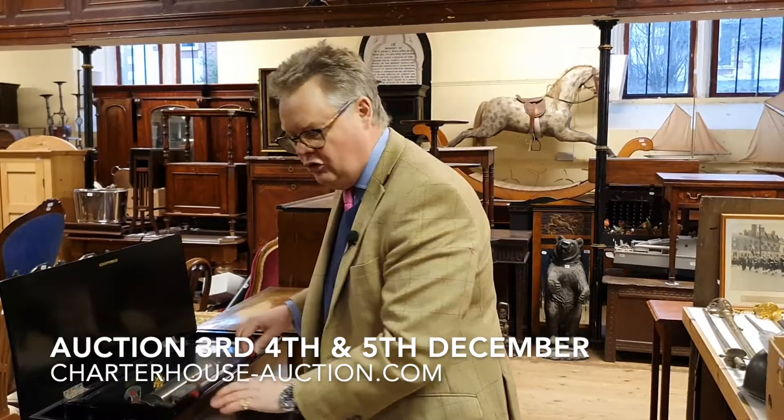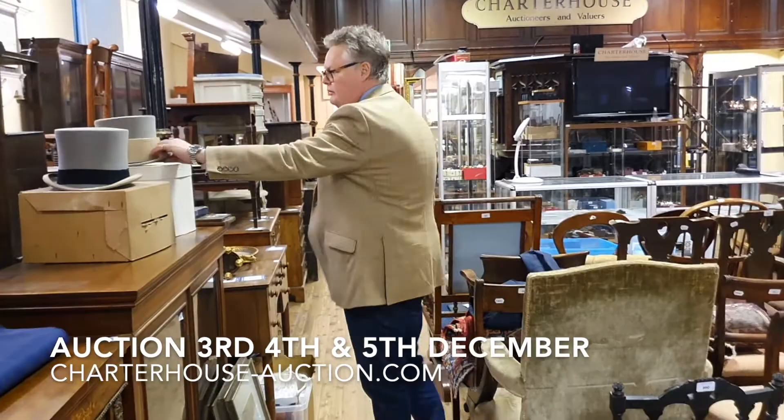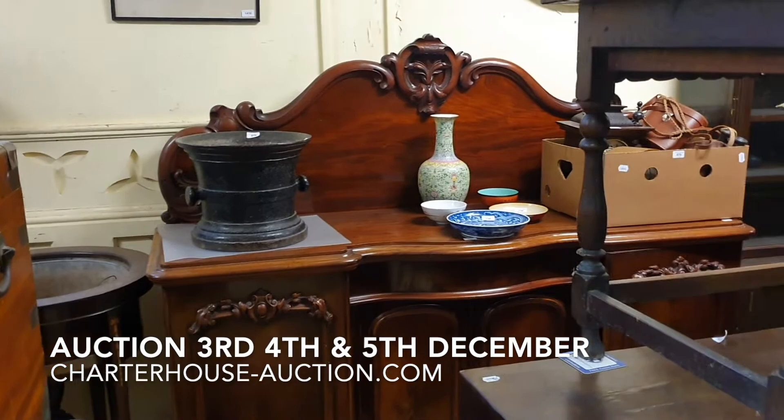We're going to pop on down back past all the chairs, carpets and rugs, and pier cabinets — I think they've been breeding. We've got various hats, mirrors and bits and pieces, bedroom furniture, sideboards. Come and look at this — what a huge great big cast iron mortar. I tried lifting that but it's incredibly heavy, too heavy for me.